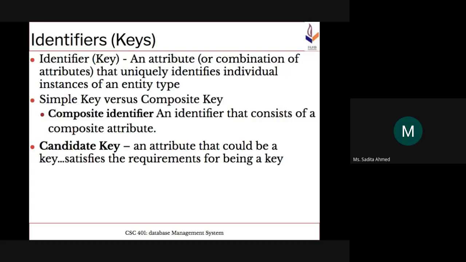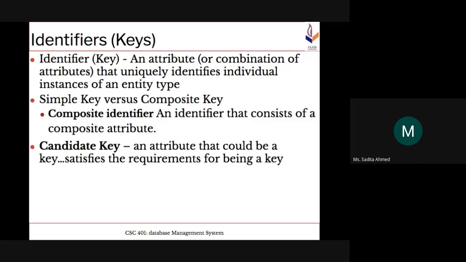Like that, let's say, for example, a train journey. A train journey is identified based on the train number and the schedule together.